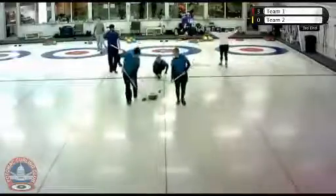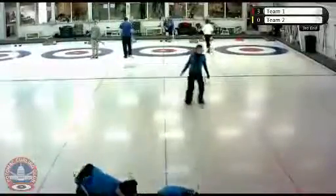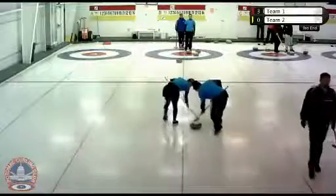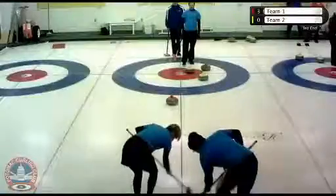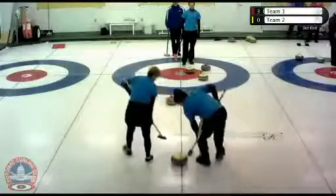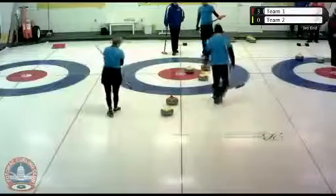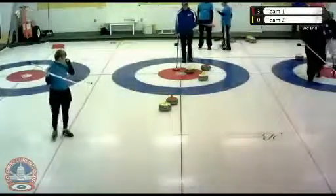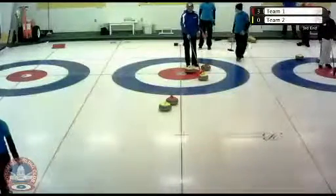But here comes one more draw shot, I believe, coming down for the Hammer Hogs. It's super narrow. It's probably going to curl onto that red guard. Yep, it would not be unheard of for it not to, but there it goes, breaking over the center line. So they're going to leave it alone so that they don't drag it too far. And I didn't even hear any contact. I think it just curled over so softly that even if it tapped that guard at all, it didn't tap it enough for our mics to pick it up.